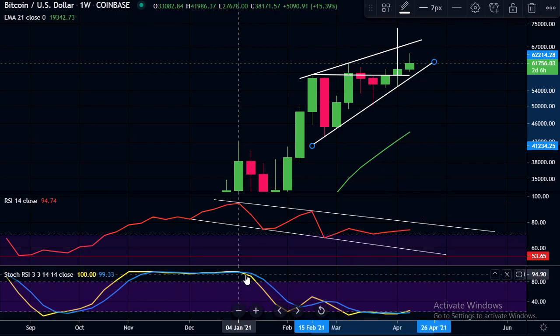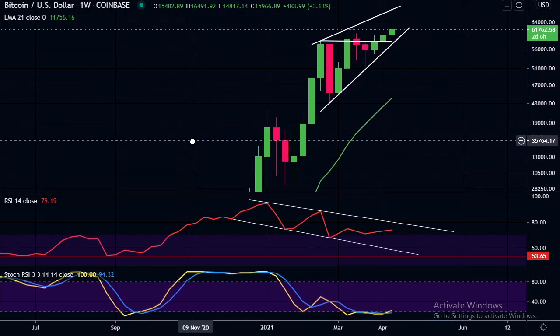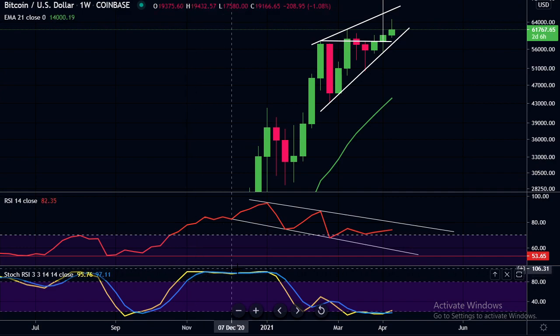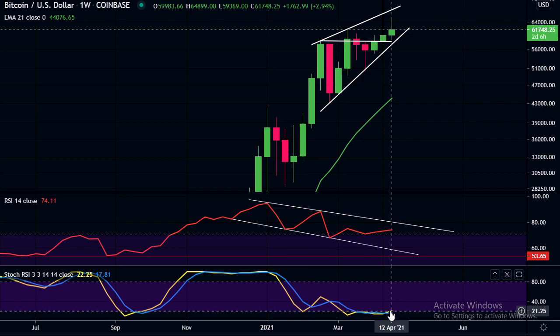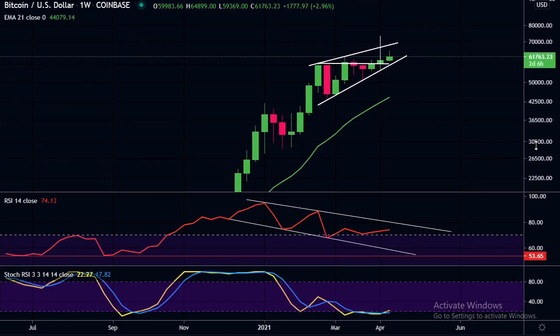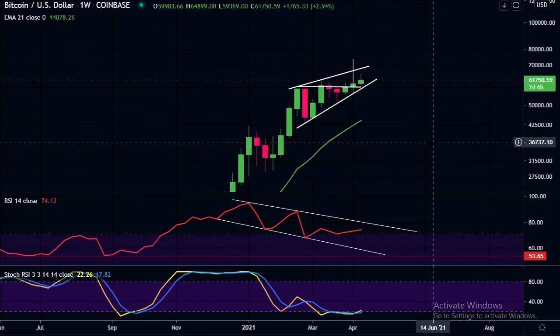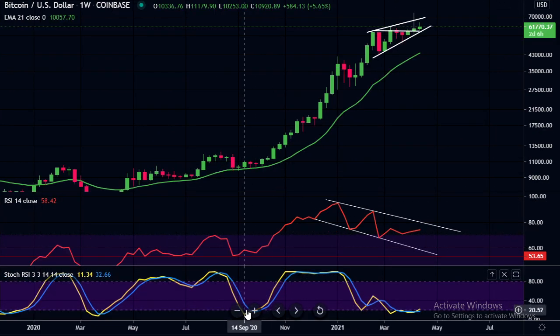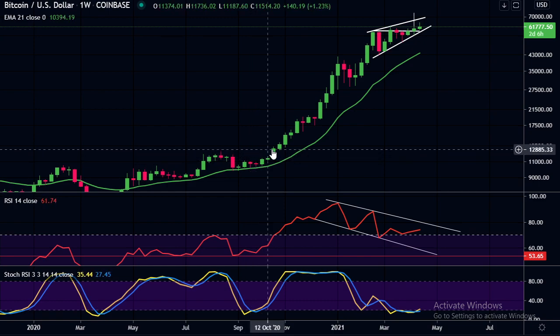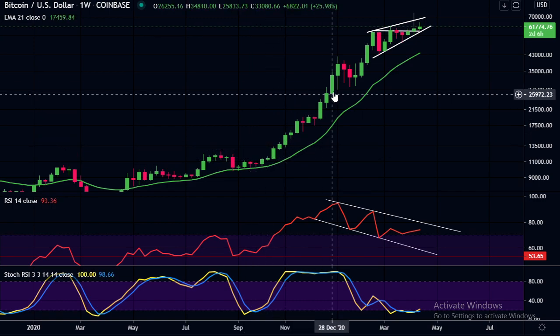And we do see with the stochastic RSI, it did completely cool off here after being overbought for quite a while. And if we can just get an uptrend on this weekly, we will have plenty of room to go up, and I think that'll be the next major run as we climb higher to new all-time highs, which could last several weeks. As we can see here previously, when we were completely cooled off on the stochastic RSI around September of last year, we did go up on this run for several months.